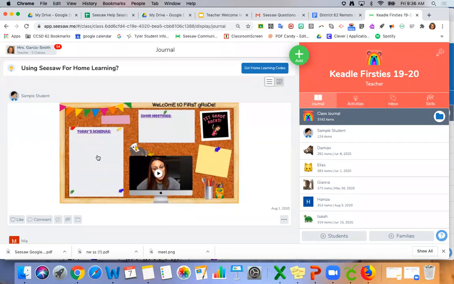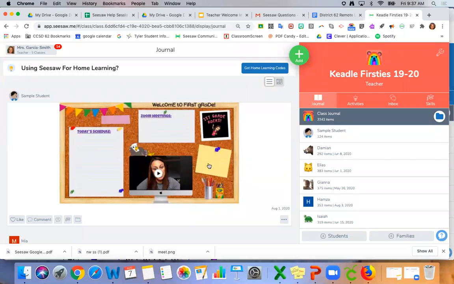Then she could do math, she can do writing, she can do whatever she wants, or she could put pictures in here to make it simpler for the little learners. Like this would be the book. When they click on the book, they know they're going to do reading. When they click on the pencil, they know they're going to do writing, so on and so forth. But now everything is in one page.